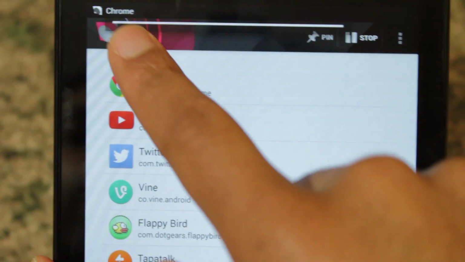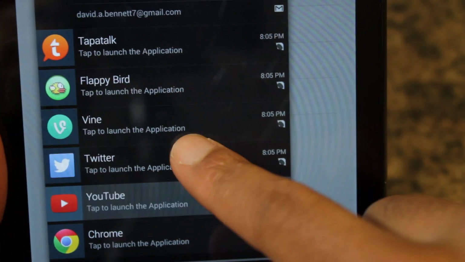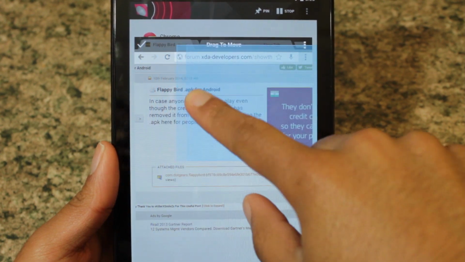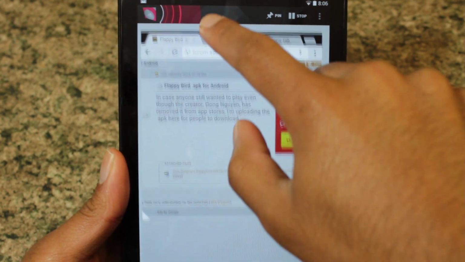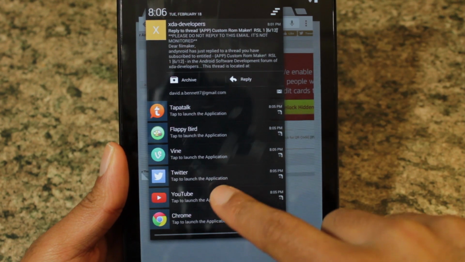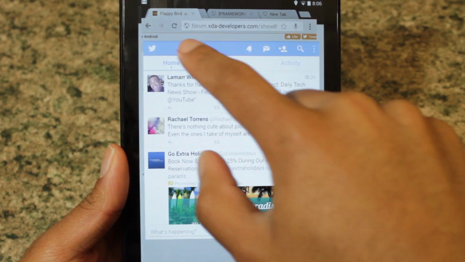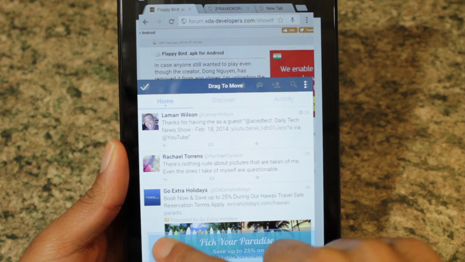What's going to happen is when I go up here and select an app, let's start with Chrome, that's always easy. As you see, Chrome comes up in its own little window, which I can customize the size of and move all around, drag and move. And then on top of that, let's say I launch Twitter. I can drag Twitter down here and let's see, can we move this over?